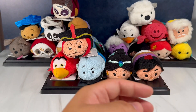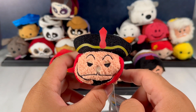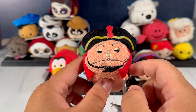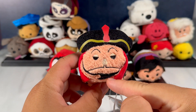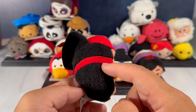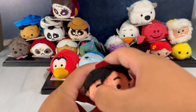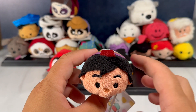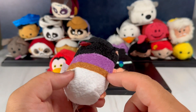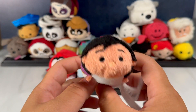Next up we have Jafar — check him out. He also has a really elaborate little hat with a little insignia, and then his face is a little bit crooked. But out of all the characters to have a crooked face I would definitely choose Jafar — just look how crooked it is, his goatee is all the way to one side. He does have an embroidered belt, really cool. And then of course we have Aladdin the man himself — wearing his little hat, this is him as a little beggar and thief, not in his noble prince outfit. His belt line is also printed on, not embroidered like Jafar's.